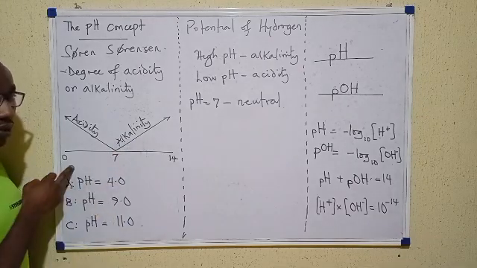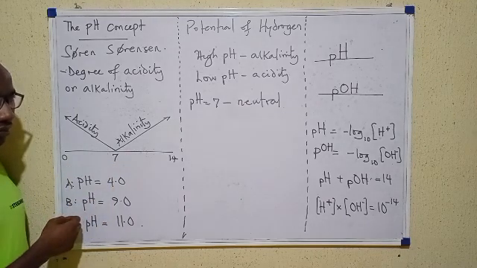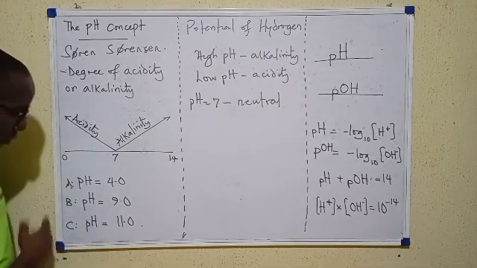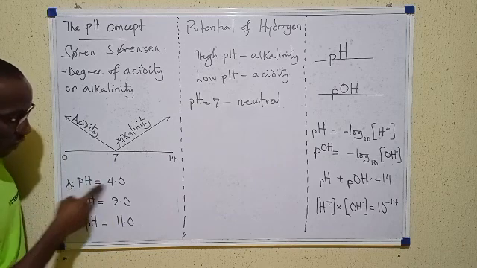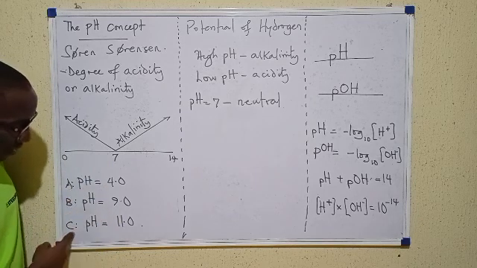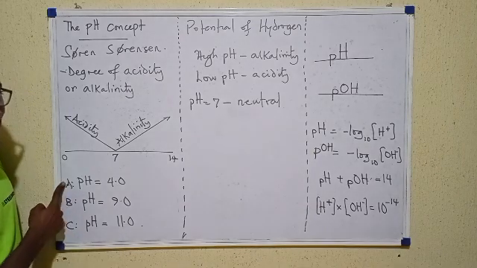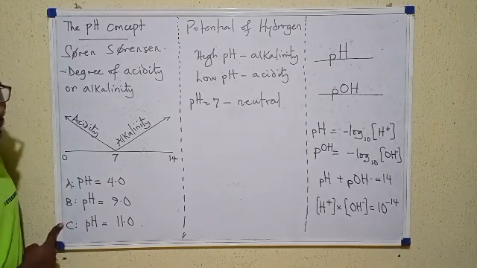So acidic is below. Alkaline is above. Then, if you look at these values, for example, there are three solutions here, A, B, C. Solution A has a pH of 4, B has a pH of 9, and C, 11. Therefore, we can say that A is acidic, whereas B and C are alkaline.